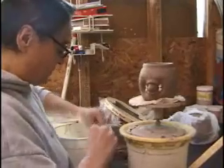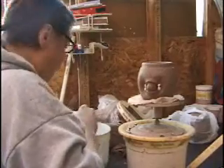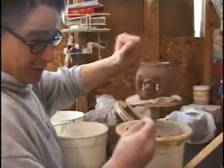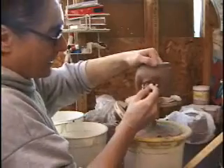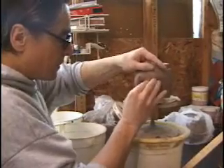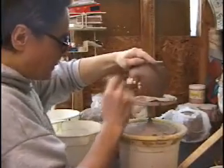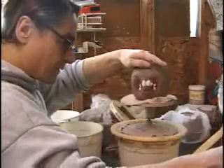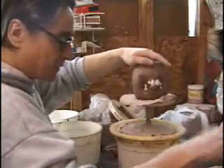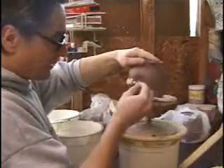The teeth had a tendency to fall out — I would take the teeth, shove them in, and they had a tendency to fall out. So that's where, remembering that dry clay breaks down in water, just a single dip like that and the teeth stay in now. I had reduced the amount of time compared to the other way — carving in the teeth and painting — which would take four to six hours. Where this, you can see, is pretty doggone fast.